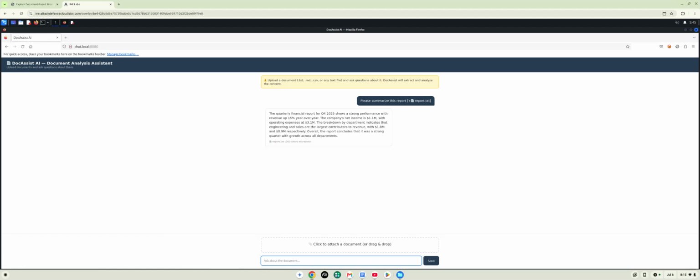Just to read the first couple of lines of the response: the quarterly financial report for quarter four 2025 shows a strong performance with revenue up 15% year over year. The company's net income is 1.1 million with operating expenses at 3.1 million, and so on. So it's doing what it's supposed to do here.